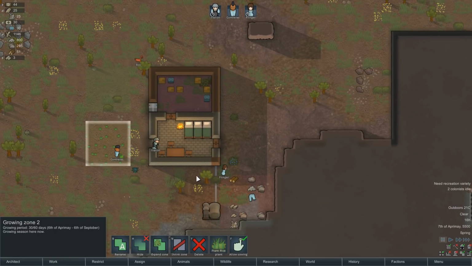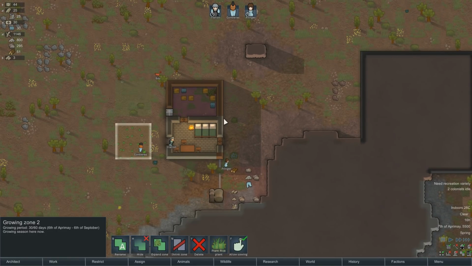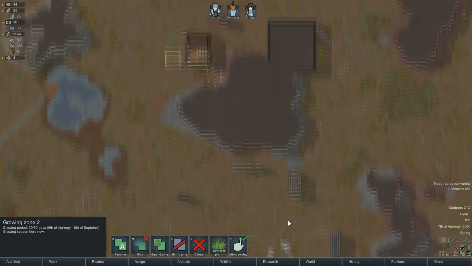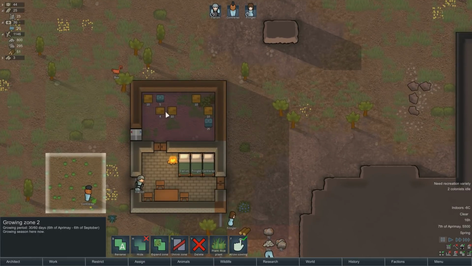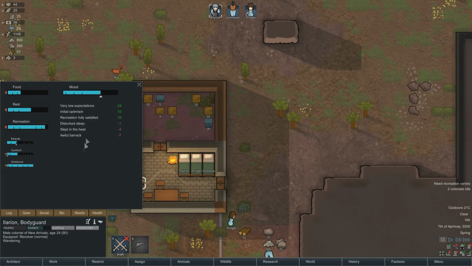So next thing we need to do really is think about setting up a kitchen and a butcher table, and then we can start hunting animals and getting our own food source. Because at the moment we're relying on these packaged survival meals, which are fine, but they don't make anybody happy. You know, and also you need to pay attention to these debuffs.